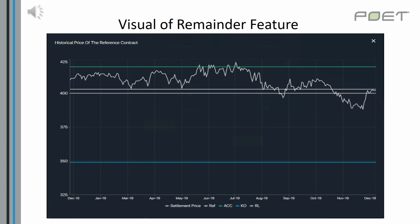Yet every day we are pricing at roughly a 15-cent premium to the level that was trading the day we entered into the contract, and it's also at the level that's just below the contract highs that were in June of 19 so far. So this is a contract that looks like it's got high odds for pricing at a premium to a market that's pretty range bound at the moment. So this should get you a nice premium at the end of the pricing period with not a lot of worries.